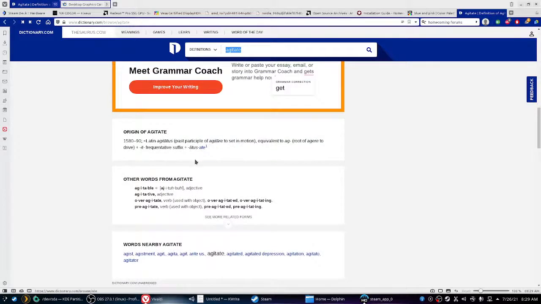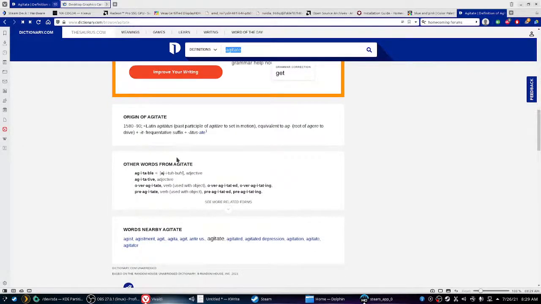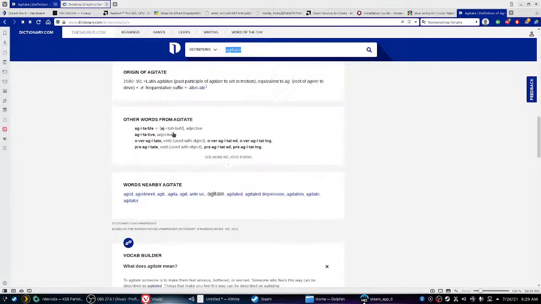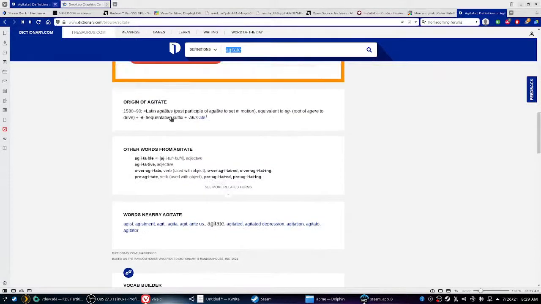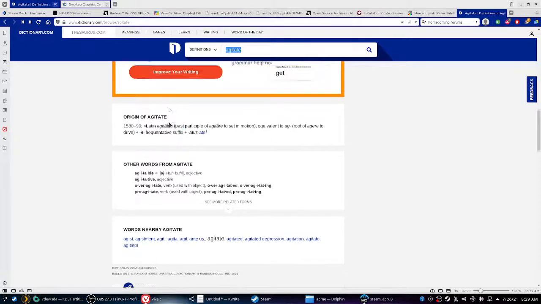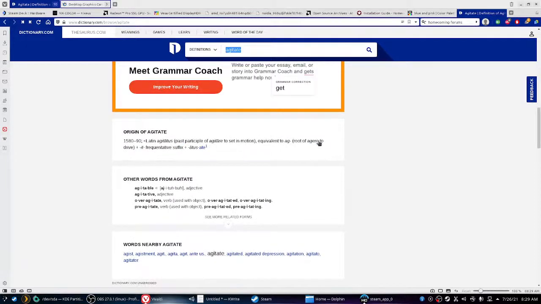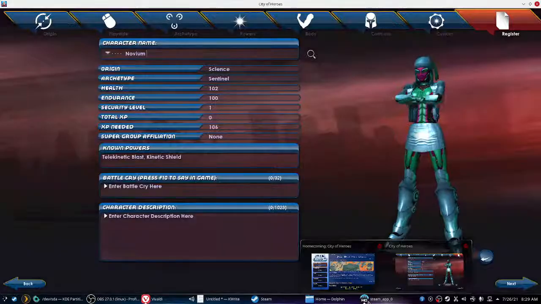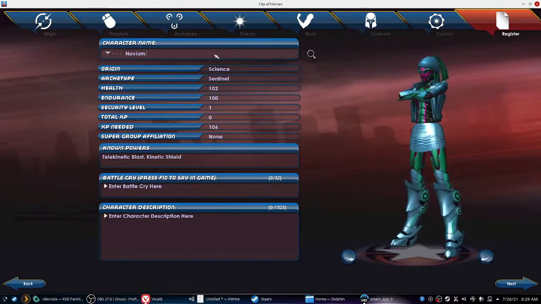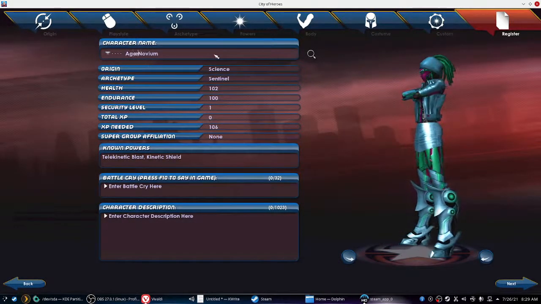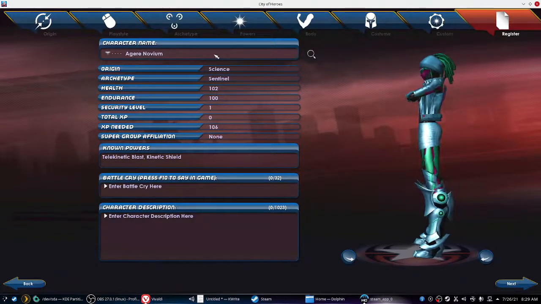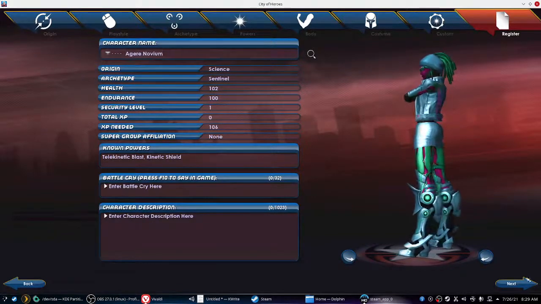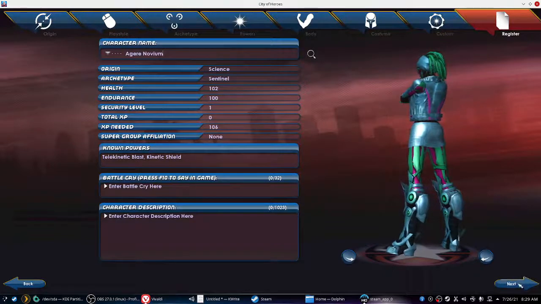Residence of agitatus. Agitatus. Oh, there we go. Aegianovium. Alright. We got ourselves a character name. We got ourselves a character concept.